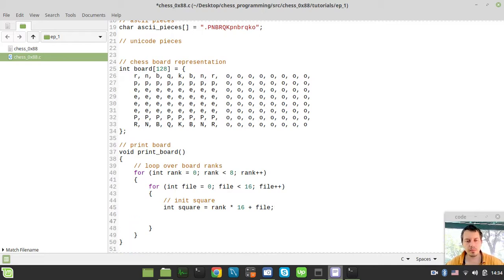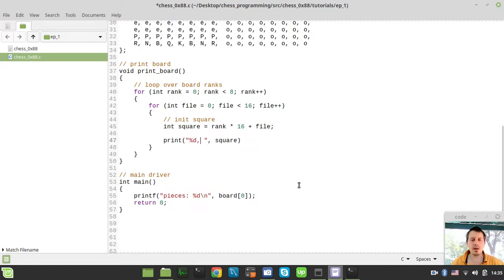First let's simply try to print this square. So square, and this is an integer, so the decimal format here. I also want to call the print board function here, so I can say print board.